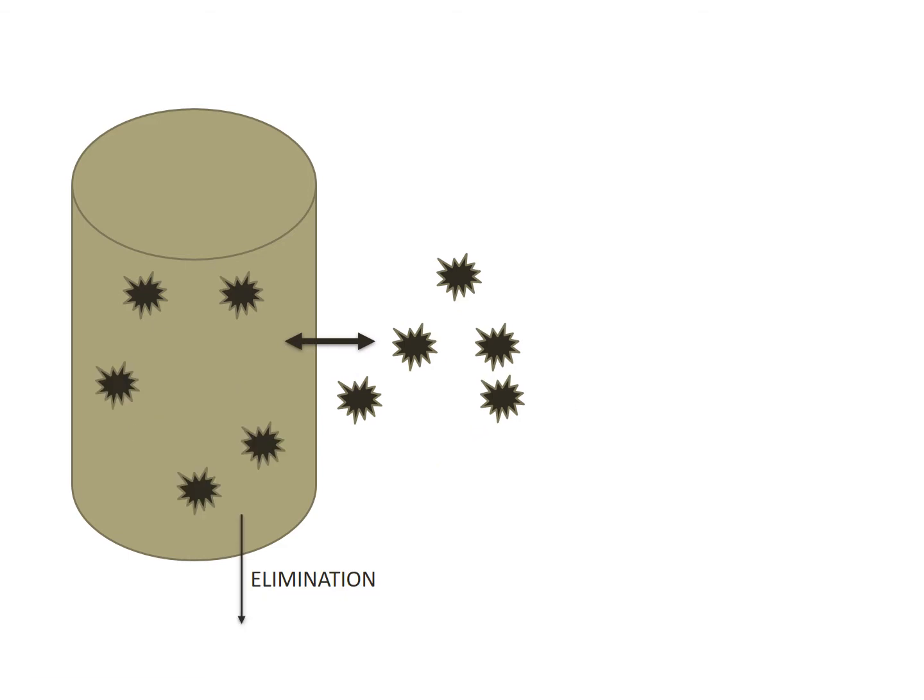Again, a few amount will be eliminated. I have already told previously that a few amount of drug will be metabolized and eliminated. So here a few amount of the drug in the plasma is eliminated. So again our equilibrium is unbalanced. So the drug which is already distributed to the tissue will come back to the blood vessels. You can see here, again the equilibrium is maintained. Here is 4, here is also 4.